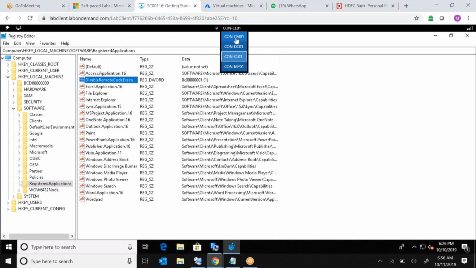Iqbal, any question from your end? Kashif, what if we want to remove the specific registry from all of the computers? How would we go about that? To remove registry, you will have to use a script. So a PowerShell script, I'll show you how to go about it.